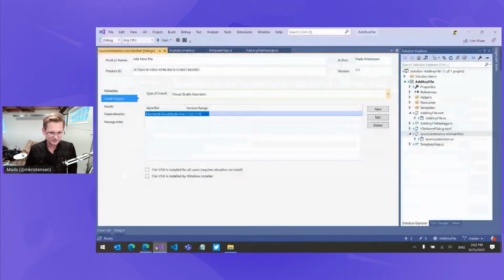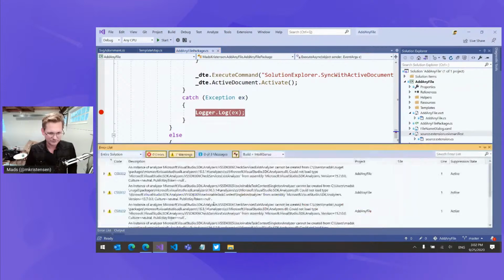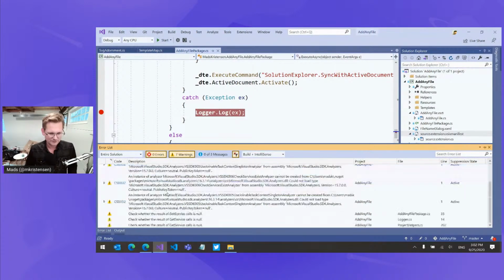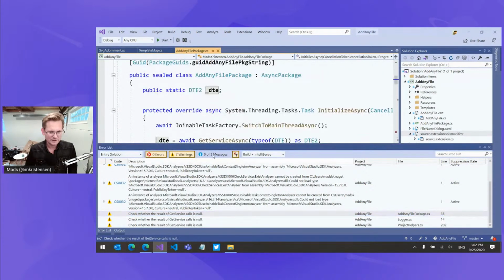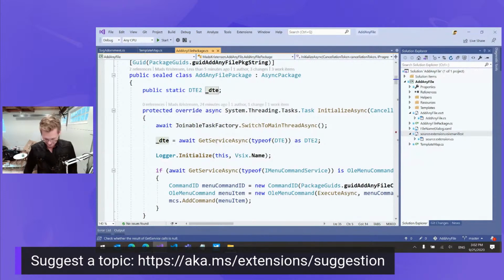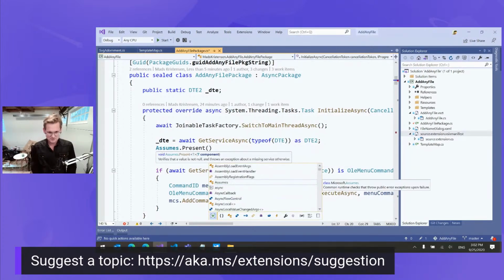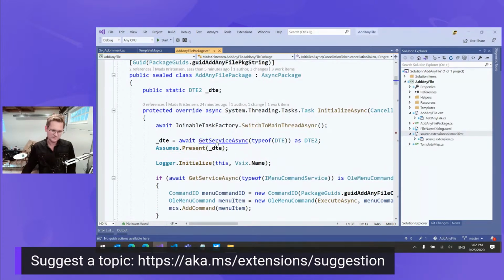Let's just make sure that this is kind of up to snuff. I think we did have a few errors. Here, check whether the result of this is null. So I got a question last time. What does Assumes.Present mean? That means this is Microsoft.Assumes.